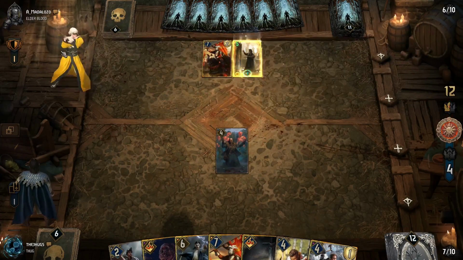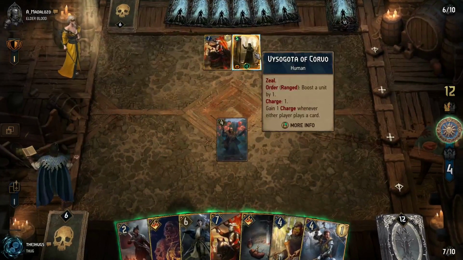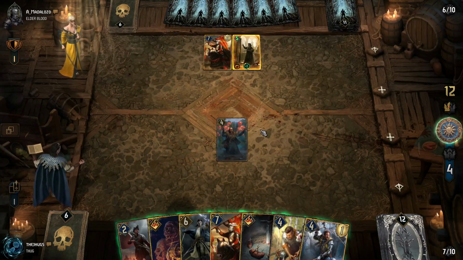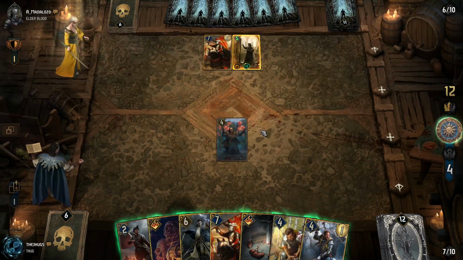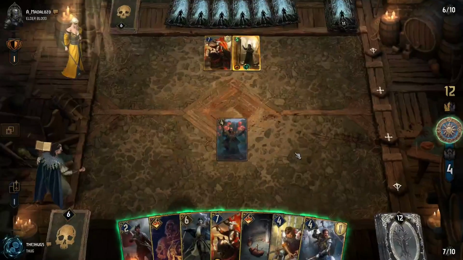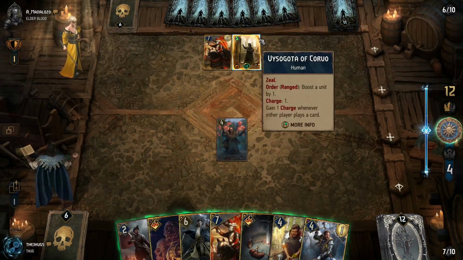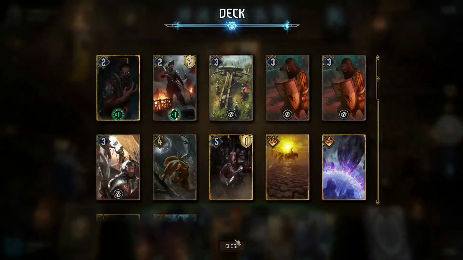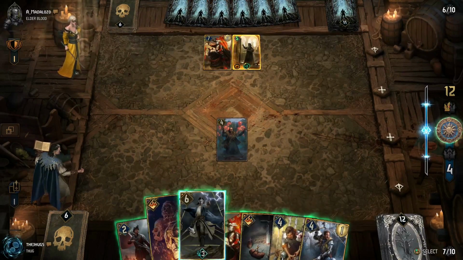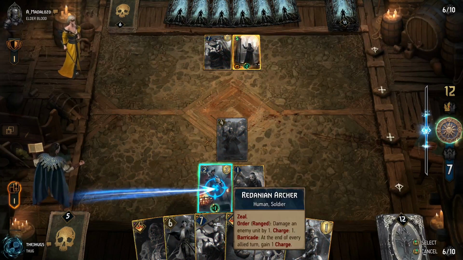Alright, now that is kind of a problem. Yeah, that's a problem. Okay. Huh. I think what I'm gonna do is Archer and Leader here. He's committing Visigoda now, so I have to commit as well. We don't really want to play Alzur here because we only have one spell in hand. So let's Archer. Let's Leader as well.